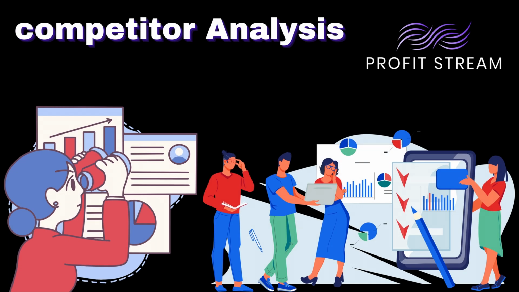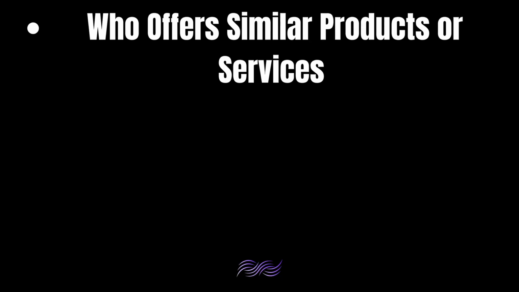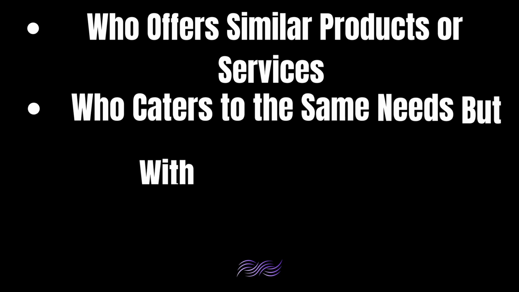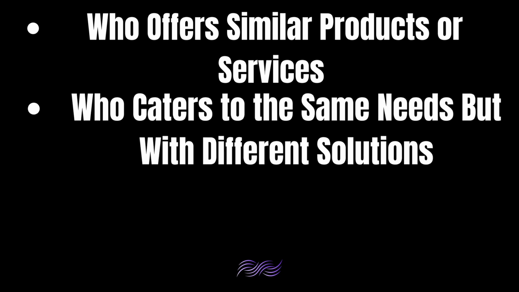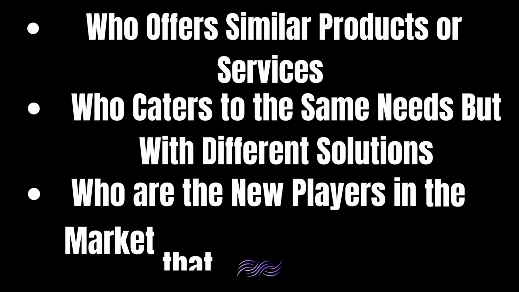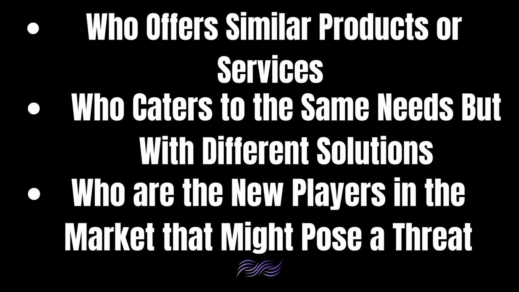Now that we know our audience, it's time to know our competitors. To know your competitors, there are 2 steps. First step is you have to ask yourself these 3 questions. Who offers similar products or services to your target audience? Who caters the same needs but with different solutions? And who are the new players in the market that might pose a future threat?